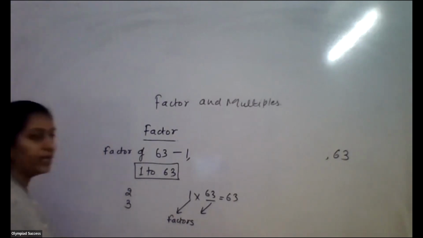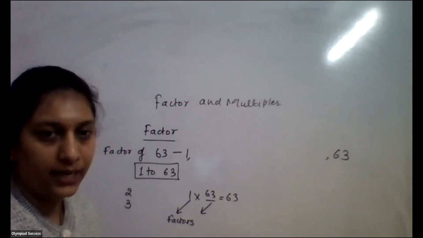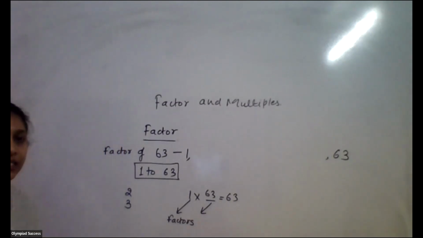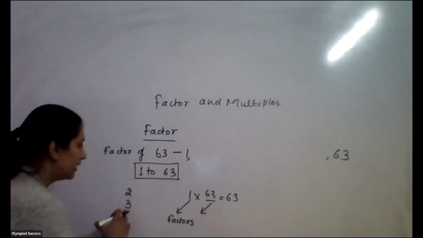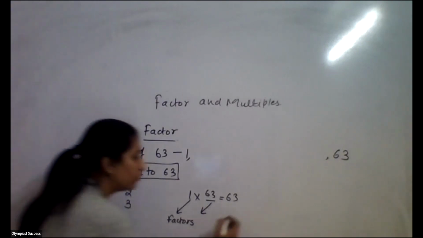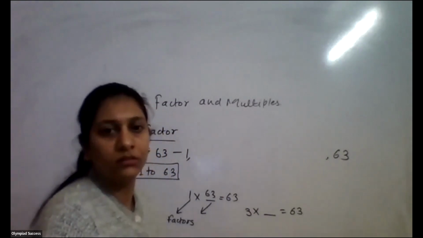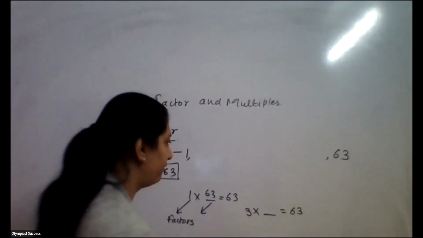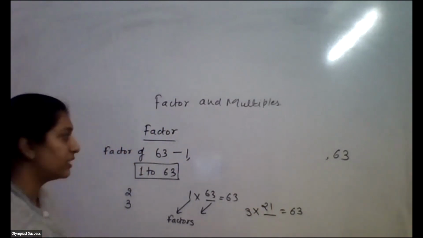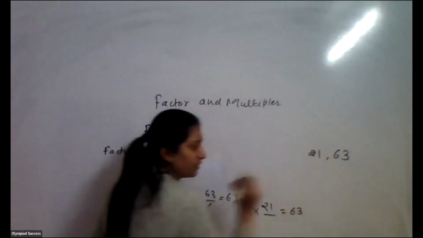Now let's talk about 3. Is 3 a factor of 63 or not? Yes. Avarna is saying yes. Ishan is saying yes. Dhyan is saying yes. So this is correct, that in the table of 3, 63 will come. Now 3 into what will give you 63? Can you tell me? 3 into 21. Correct. So that means 3 and 21 both will be the factors. So we will write 3 here and 21 at the last.